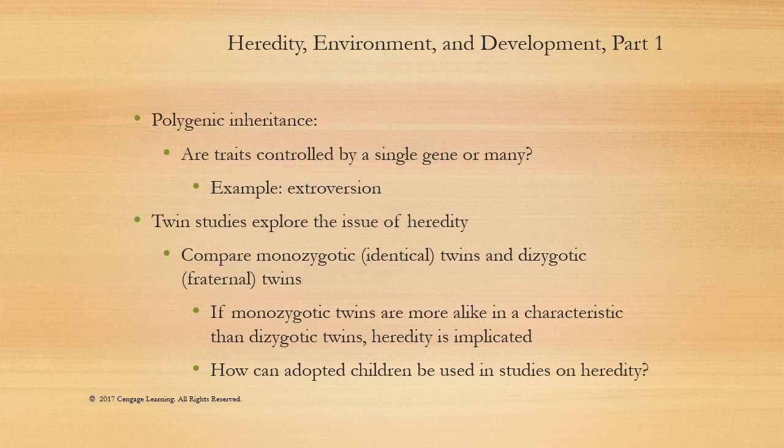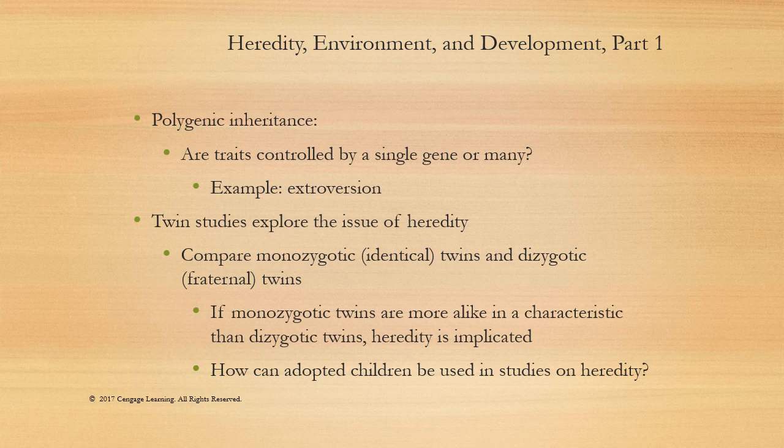What they did is they looked at twin studies exploring the issue of heredity, and they saw how identical twins, so that means they're monozygotic, they've got the same genetic blueprint, the same DNA, and dizygotic are fraternal twins, which basically is just having a brother or sister at the same time with you. You don't share that identical gene makeup. You share similar gene makeup because you come from the same parents, but not identical.